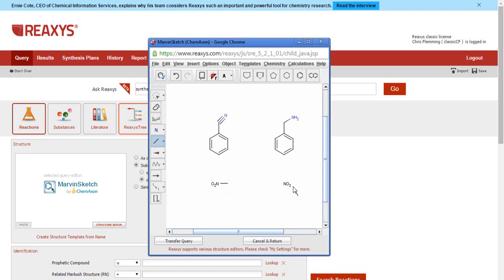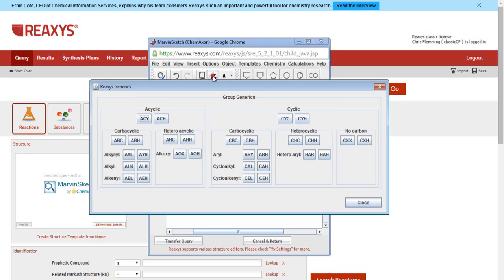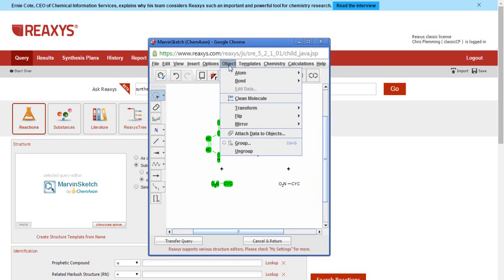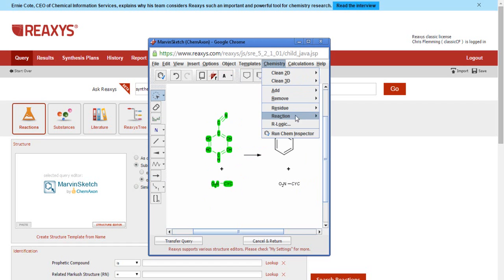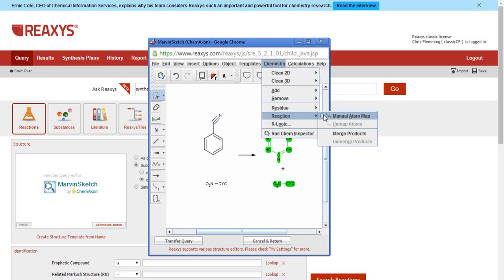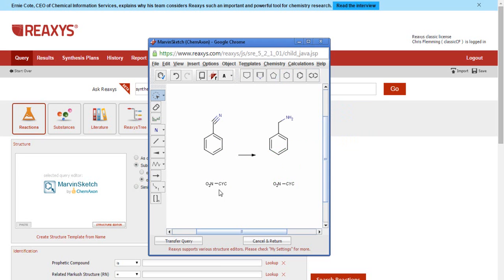Add a bond and add the CYC abbreviation. Add the arrow. Merge the reactant fragments to ensure that they appear in the same molecule. Click the Chemistry menu and select Chemistry, Merge Reactants. Then do the same for the products. Map the reaction.